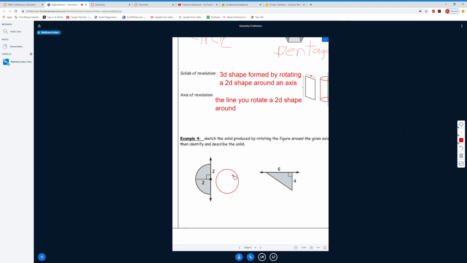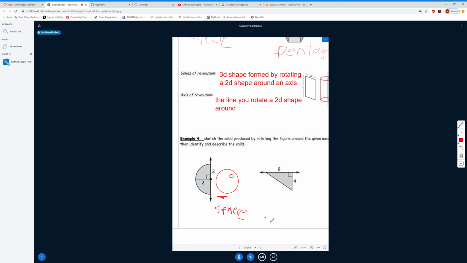Guys, a lot of times in your book, you'll see a sphere denoted as a circle with a little circle, so it almost looks like an olive, or sometimes they'll use a little bit of shading underneath, just so you can see that it's a 3-dimensional figure. They do a little shadow on the figure, or they put a little circle or something like that, just so it looks 3-dimensional. But yes, if you spun this circle around this line, it would form a sphere.